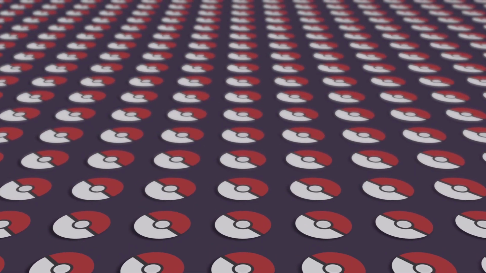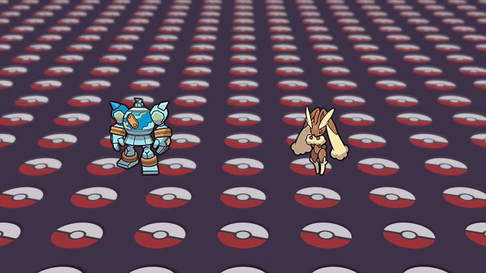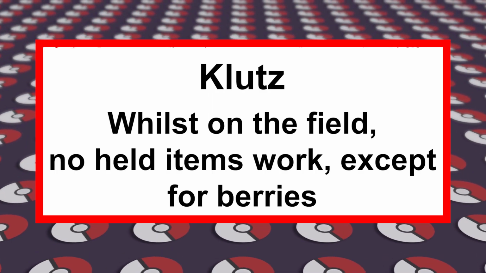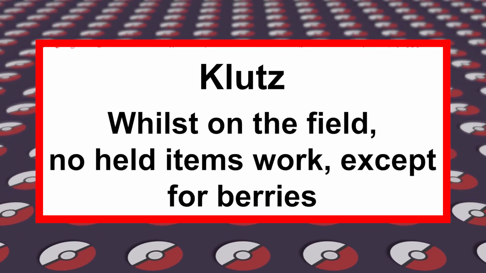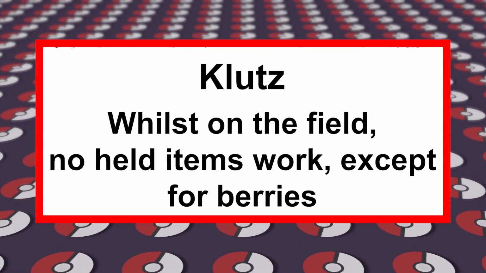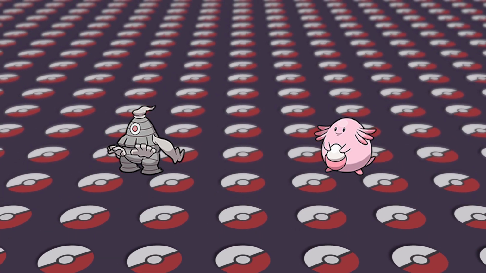Klutz is also a really situational ability. The only reason you'd ever use it is for Assault Vest shenanigans. I think that Klutz would work way better if it neutralised all items on the field, and could work really well in lower tiers and especially Little Cup, as it means that Eviolites don't work.